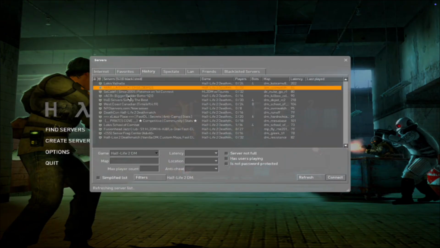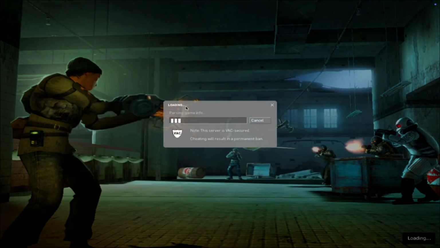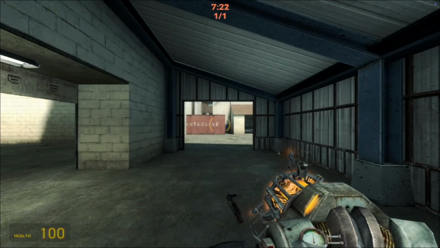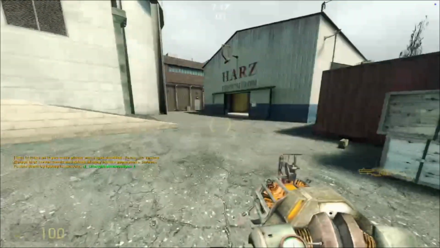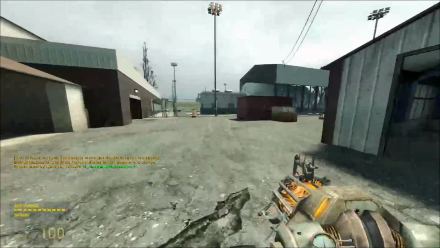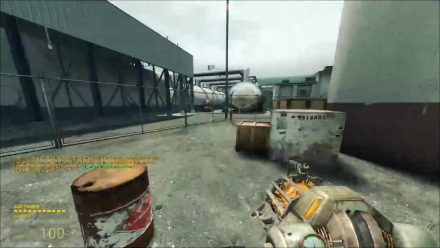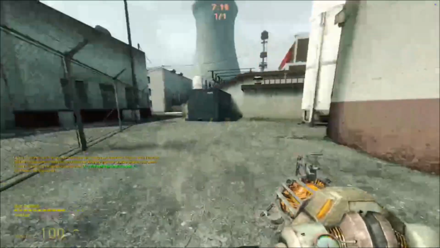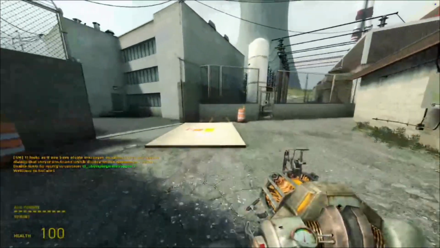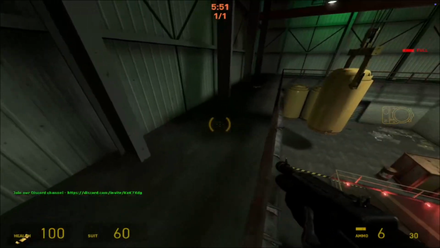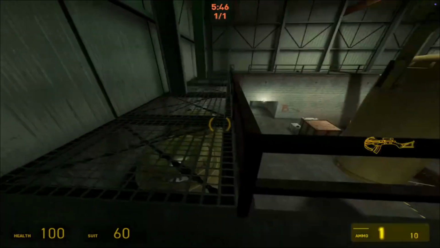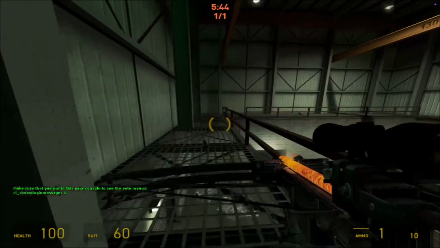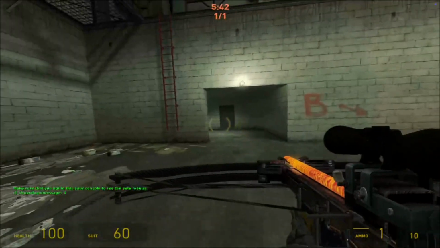You go to a server. Let me just go to SoCal. Great server, by the way. Okay, and everything looks pretty normal, and so, holy shit, I got a lot of lag. Alright, it's probably going to be a little laggy. And let me just find a crossbow. Oh, there's one. Alright. Oh, see that? See that? See, it's all messed up now, right?